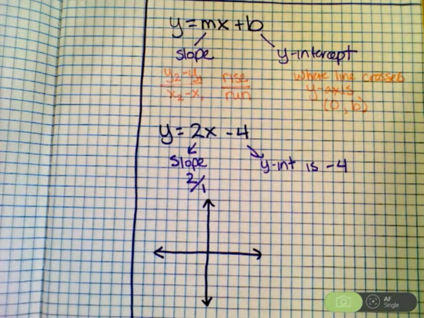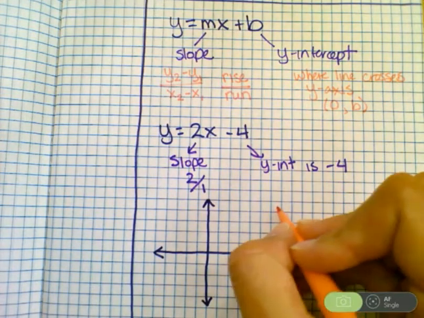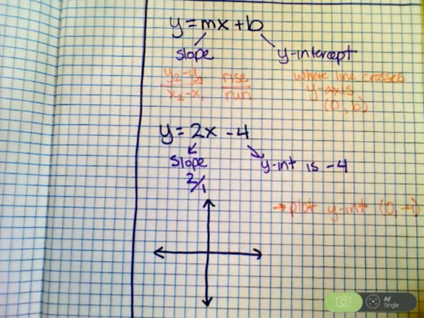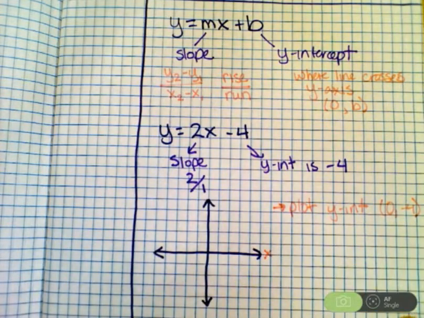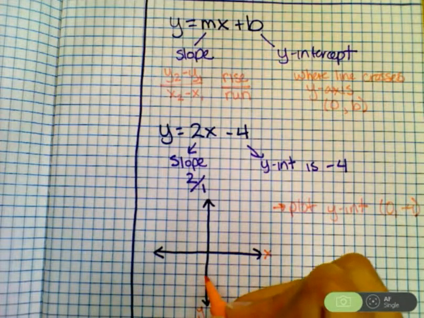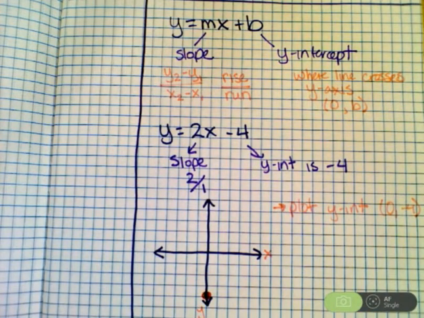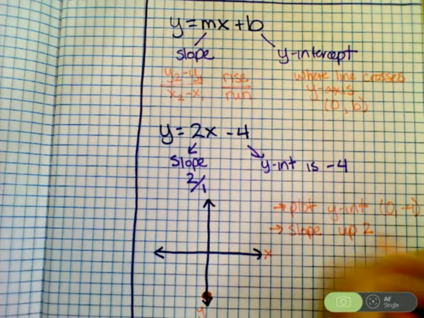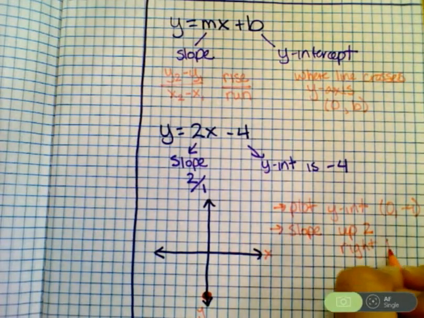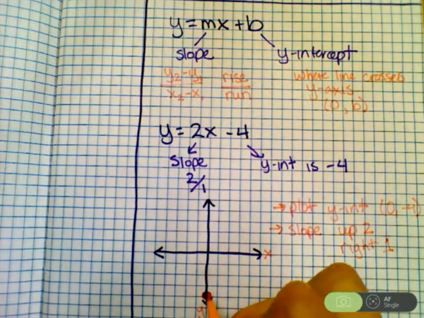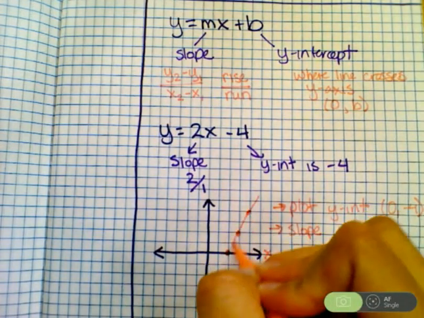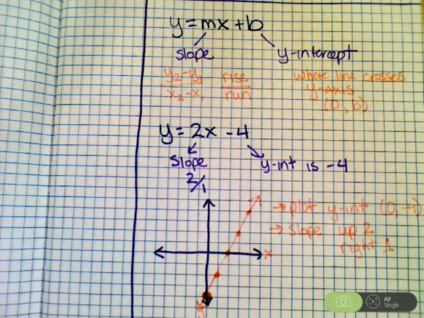Okay, so I have drawn my grid. My y-intercept is negative 4, which just barely fits down there. So I'm going to start by plotting my y-intercept at 0, negative 4. So 0 and negative 4, remember this is our x-axis, this is our y-axis. So 0 on the x and down 1, 2, 3, 4 would be a point right there. Once I have that, I'm going to use the slope, and I'm going to go up 2, because it's a positive 2, and I'm going to go right 1. So up 2 over 1, again and again until I get enough points and can draw in my line. So that takes us through our first example of graphing a line.